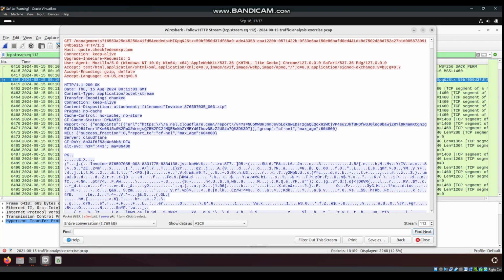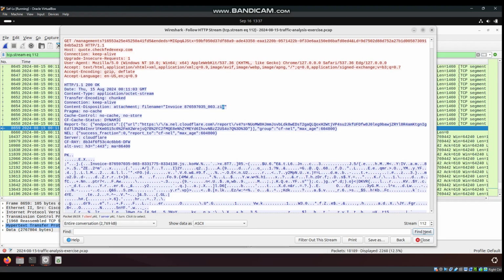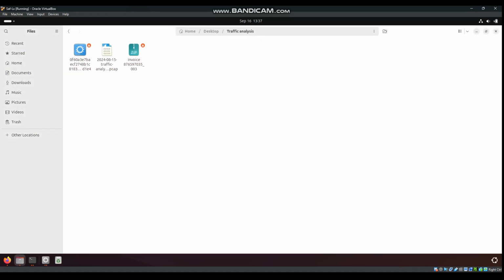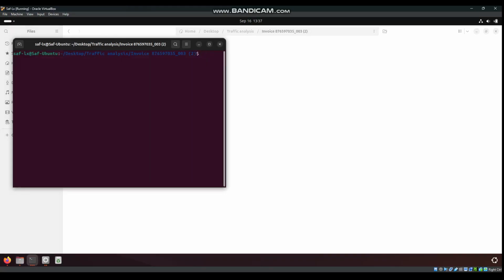So from this conversation, what we can extract is that this is the zip file and this JS file. Yeah, right. So this is the JS file that is inside this zip file. So we can actually extract it. Let's see. So this is the invoice file. Let's go and extract. Okay, you can see. All right, and then we can also open the terminal here, and we can also see the file invoice.